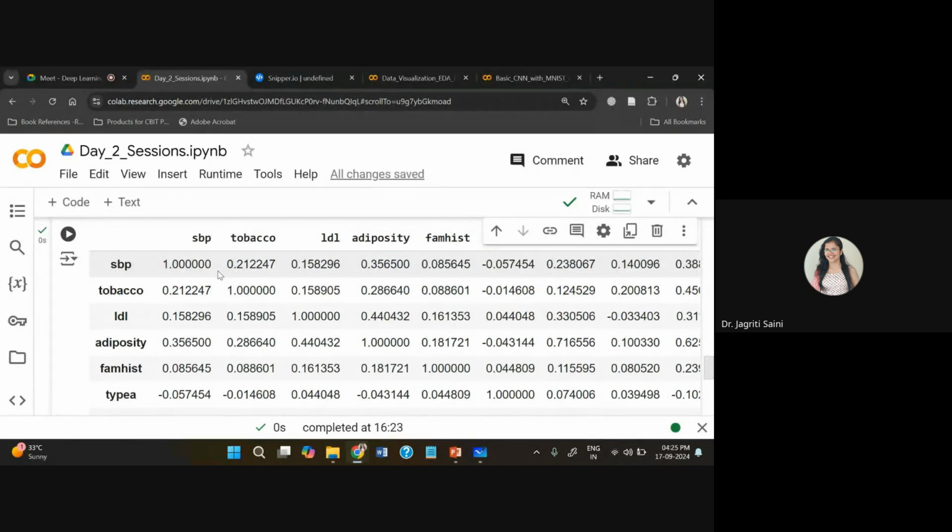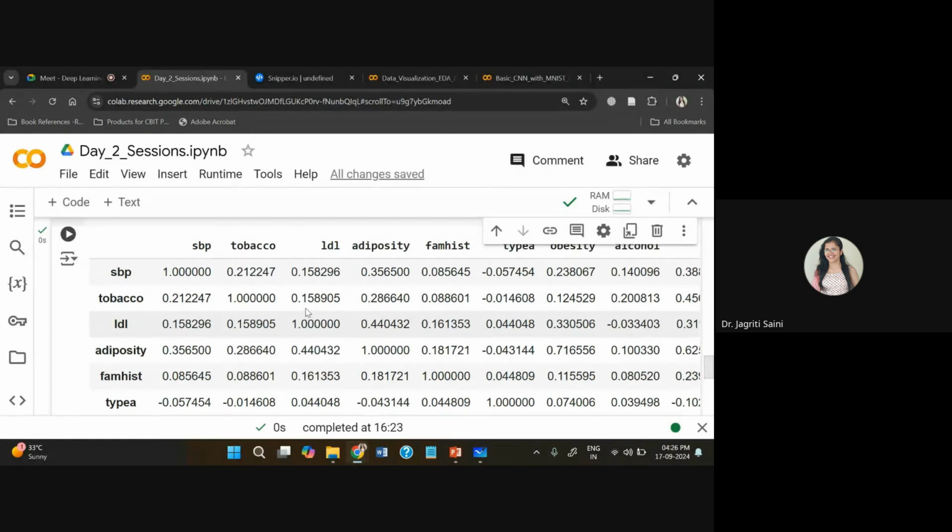The second factor you have to observe from a correlation matrix: upper and lower part of this diagonal 1 is purely identical. I'm explaining this in detail, especially for those who are going to do it for the first time. The upper and lower matrix is truly identical. You will observe this here: 0.21, 0.21, 0.15, 0.15. These values are totally identical. Technically, we call it the upper and lower triangle of the correlation matrix, and they are purely identical.